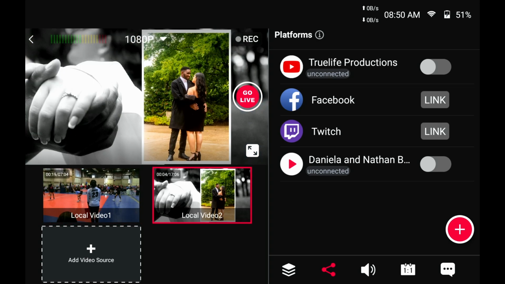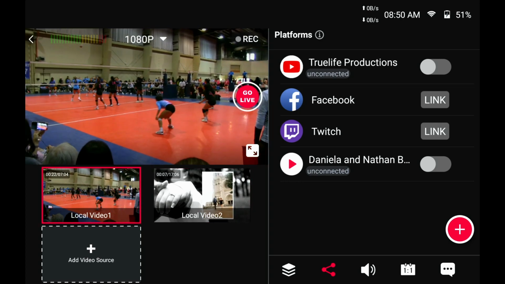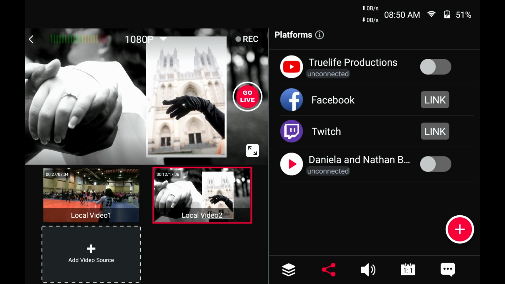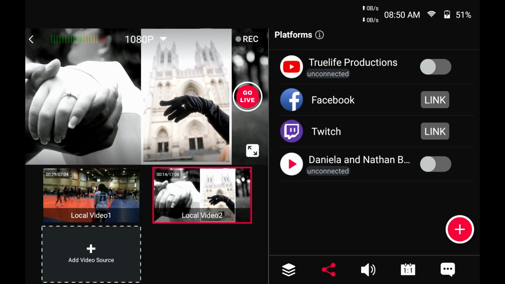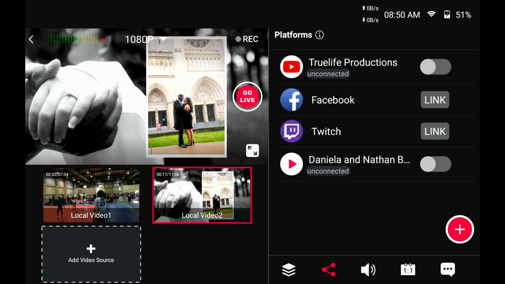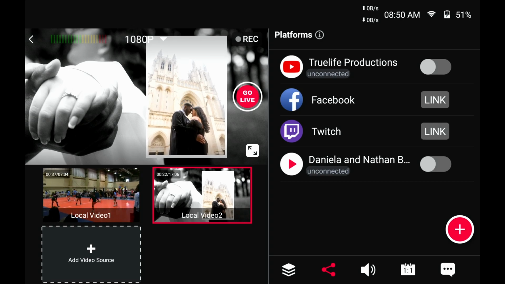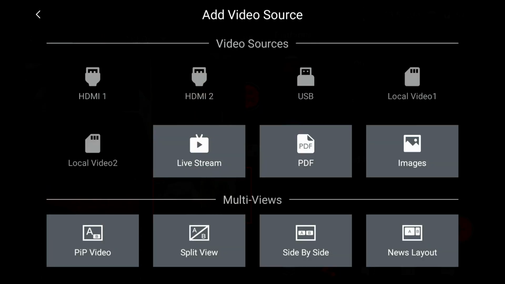If you see me, I'm doing that just now. I'm switching from one to the other, and I'm giving you the view of what's actually on this unit. But from the Yolobox, you can select your output, and we're going to get to that in a second. So in addition to having video sources, let me go back to the video source screen. You can have, as I mentioned, HDMI 1, HDMI 2, USB, which I don't recommend, because quality-wise for me it's not the best.